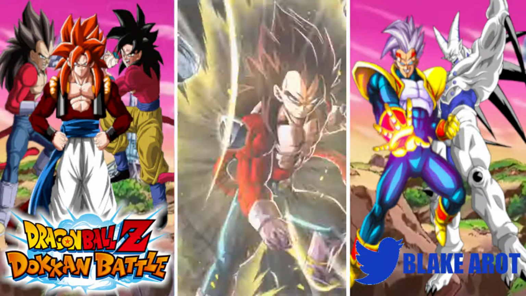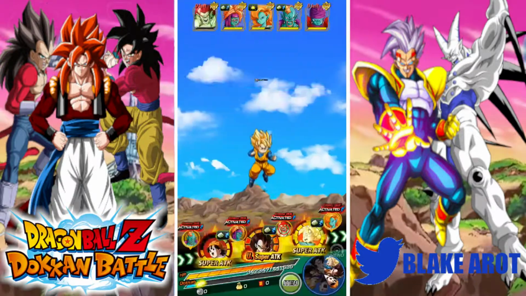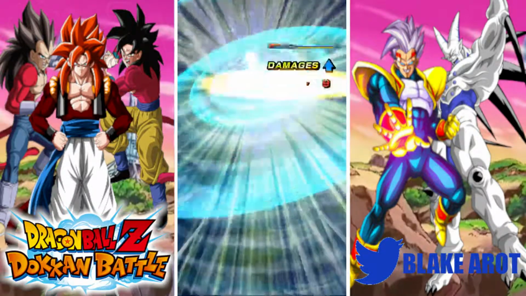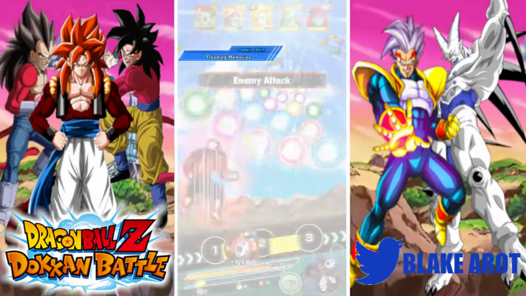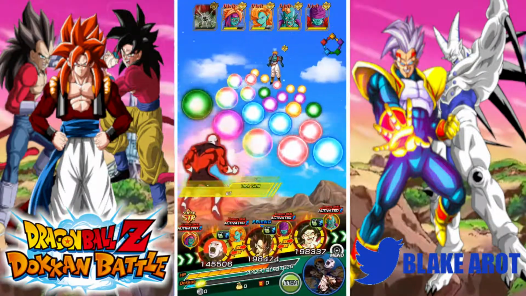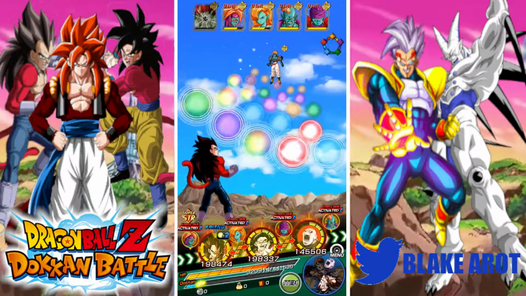Now, if you want to get the extra stats buff from the Vegeta leader skill, you could just try and bring an all-Vegeta team, but I really didn't put any focus on that at all. I'm pretty sure there are only 3 Vegeta's family category units here. There's the 2 Vegetas, as well as the Super Saiyan 3 Vegeta, and that was just because they were all super good defensive units.